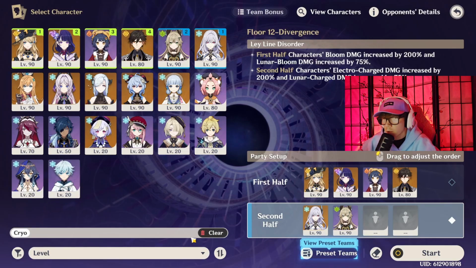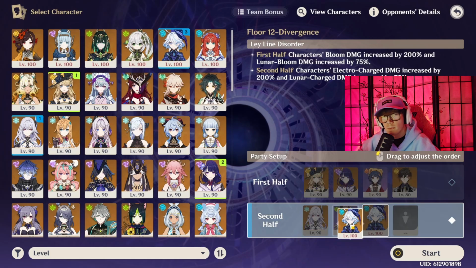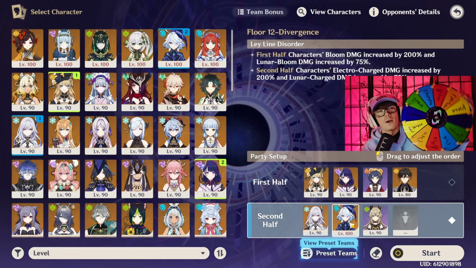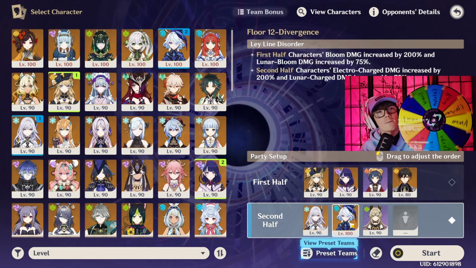Well, that is unfortunate, but it actually does leave us with a window here because my favorite character in the game is a sword character, and she also pairs very nicely with Skirk. I am, of course, talking about my wife, Furina, and no better place to use her, I'd say. Let's save this team, put her in here, it'll do great. But man, imagine if I had just picked Escoffier there.